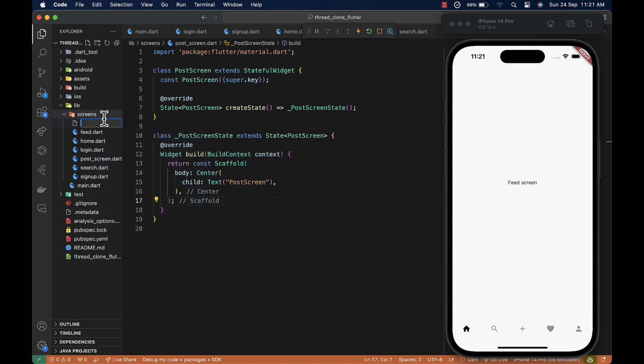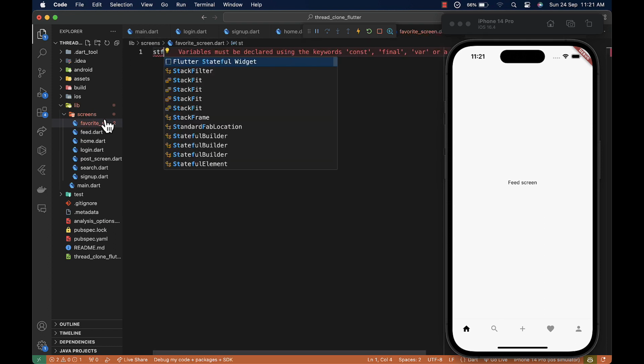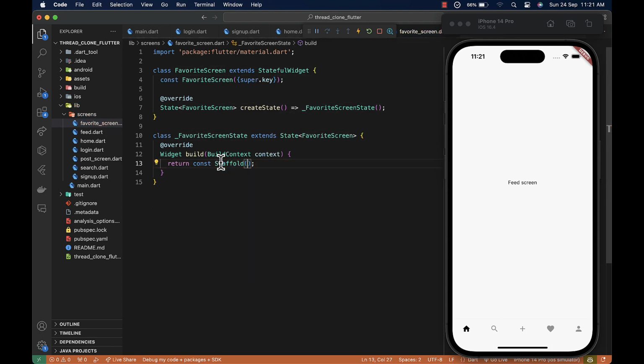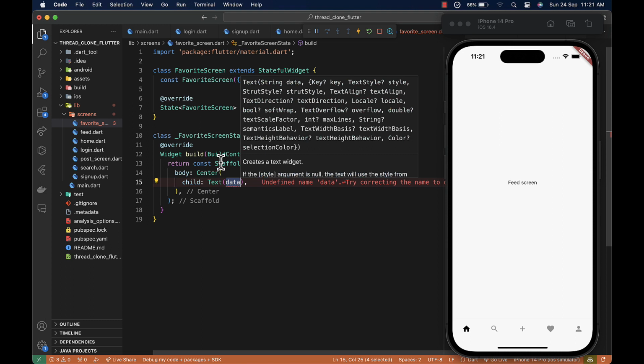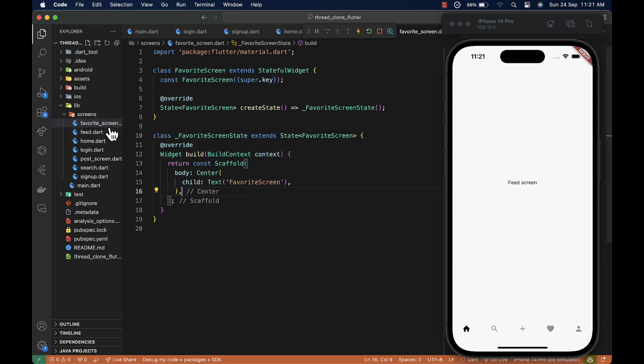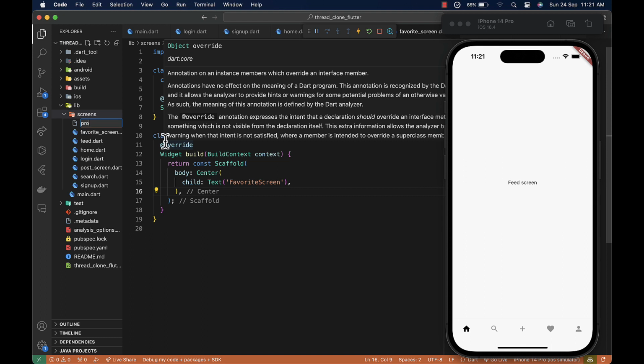So let's proceed to create another file for the favorite screen. And lastly, let's create the profile screen page.